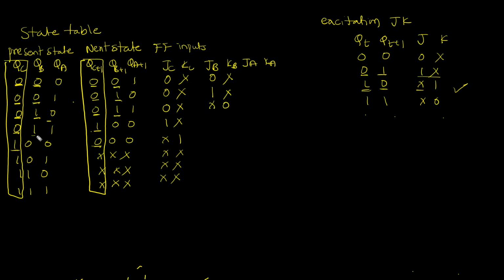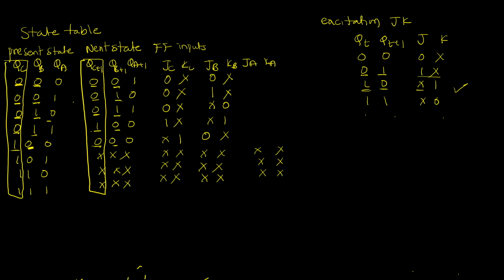Next, this one should be compared with this 0. 1 0 is don't care 1. Next, for how many have we written? 4 cases we have written. Next, the fifth case. What is the fifth case? This is 0 and this is also 0. 0 0 is what exactly? 0 don't care. Okay, right? So the rest 3 are don't care, don't care. Similarly here for JA KA also don't care, don't care. Right?